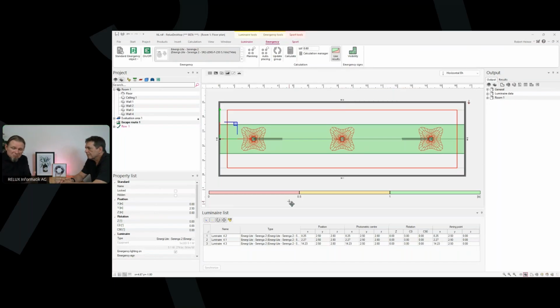In general, a higher minimum value over a bigger area is better for the user. Of course, more light is better in these situations. We have a wider area which is covered with a minimum of 1 lux.